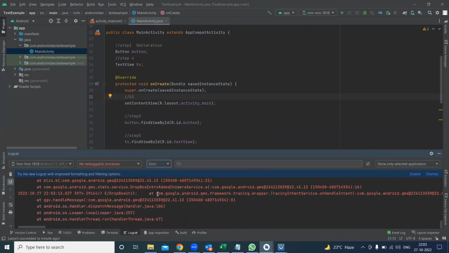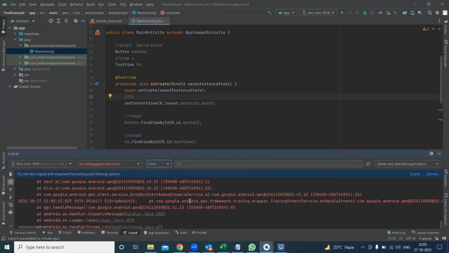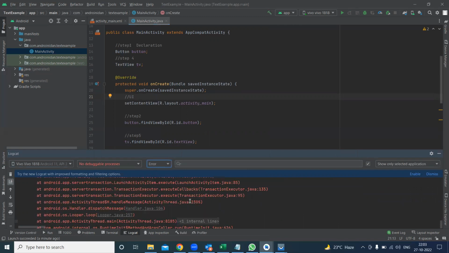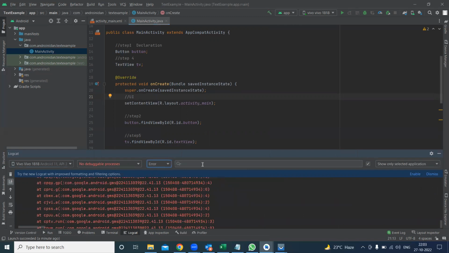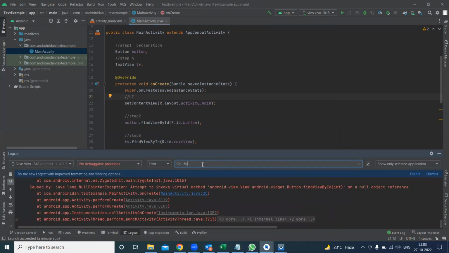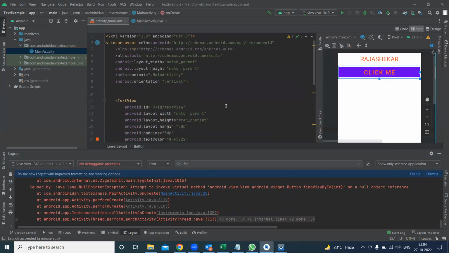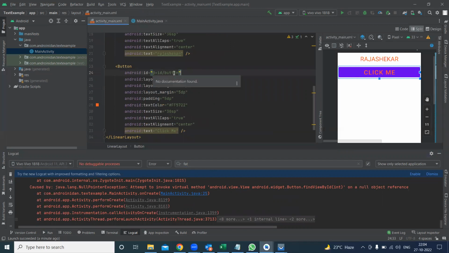An error always starts with fatal exception main. So here you can filter this fatal exception main. Here it is saying Java null pointer exception, method overview widget button find view by ID int. So here, this is the button.